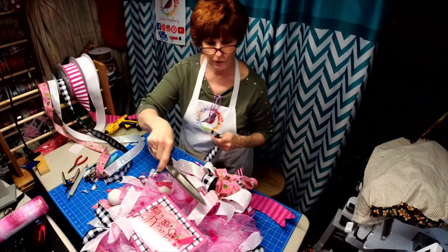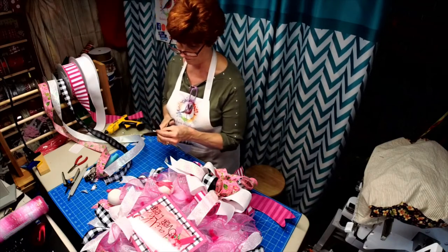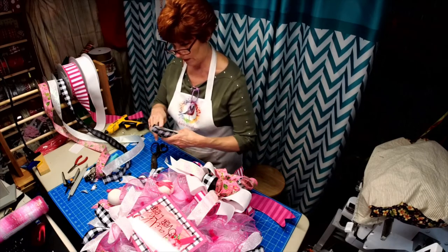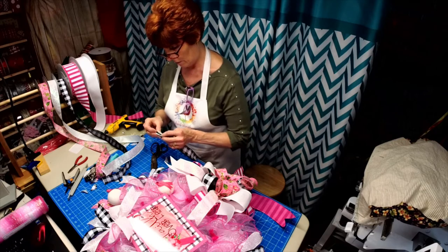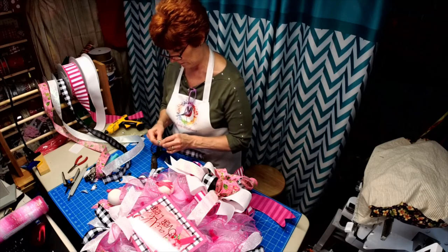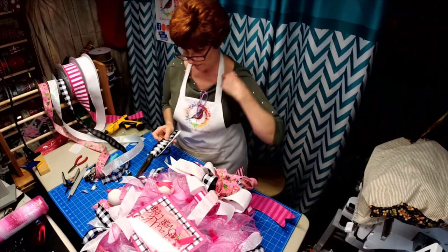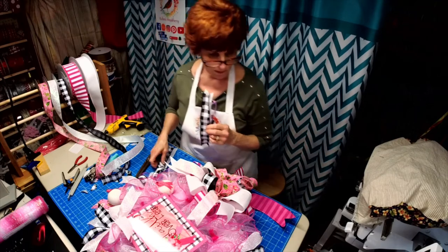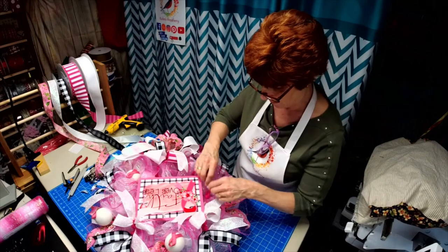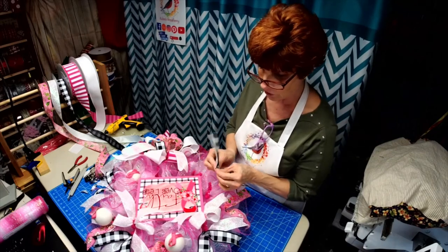Now let's just do a small row of tails up there. And we have enough to do. We have enough for four more, so that way we can space them out evenly. All right, so this one I'm going to put up in here. So let's find our middle. Let's crunch it.